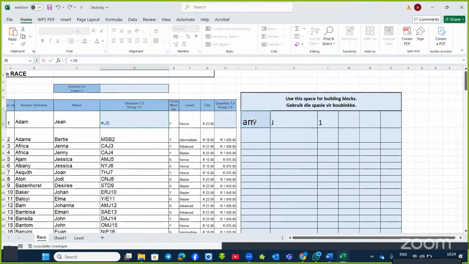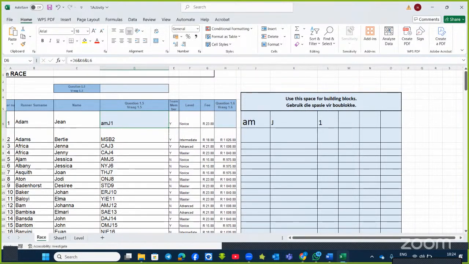You click on the first column, and then we use the ampersand, which is shift and 7. Then you click on the second column, use the ampersand again, shift and 7, and then you click on this as well. So with all these three together, you press enter. So this is what the question wants.